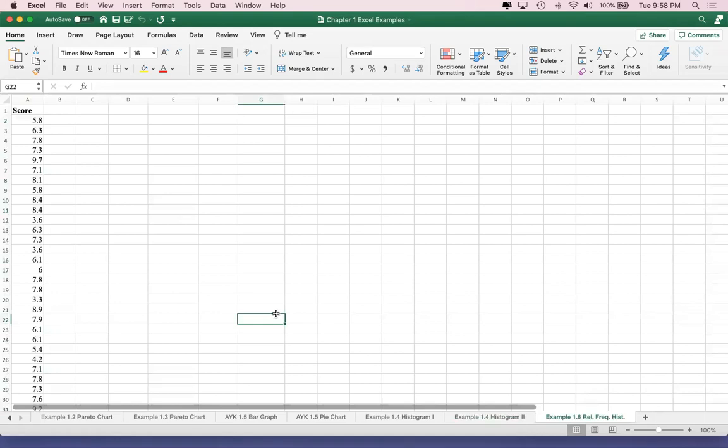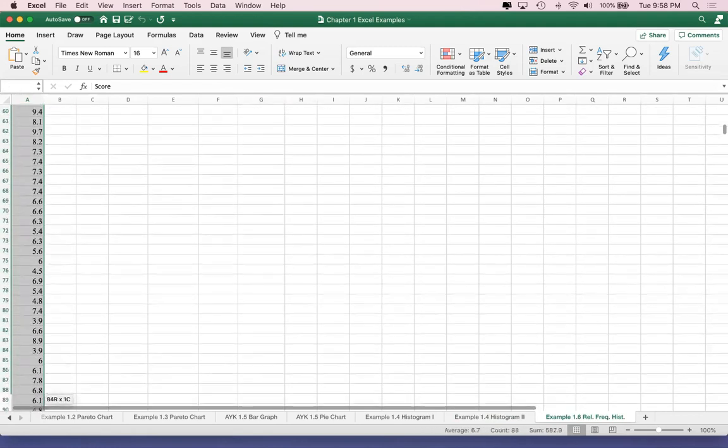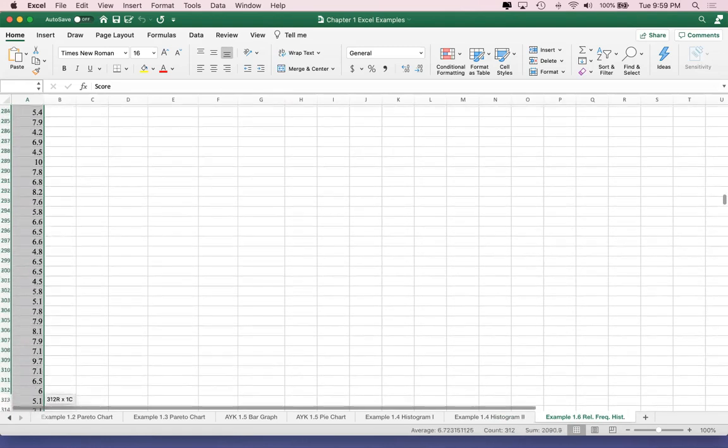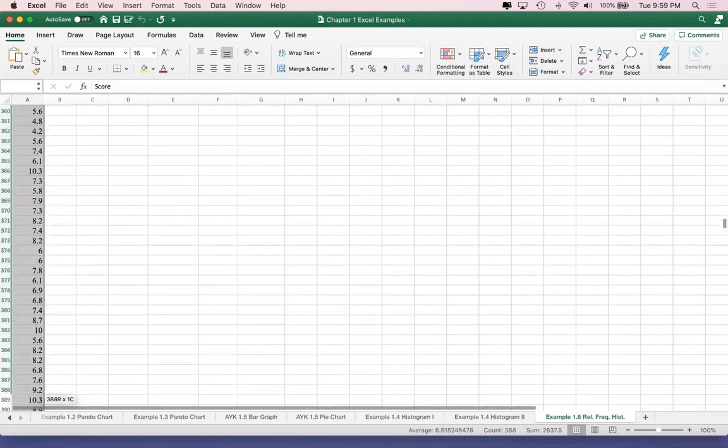Now, first things first, we want to go ahead and sort the data from smallest to largest. So what I'm going to do is click on the A1 cell and then highlight till I get all the way down. It'll take a couple seconds to the last value. Now there's 947, so it's going to take a second.